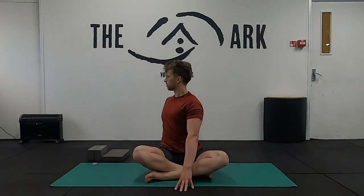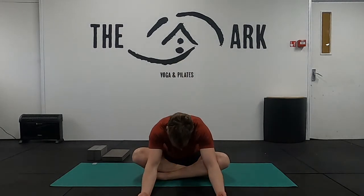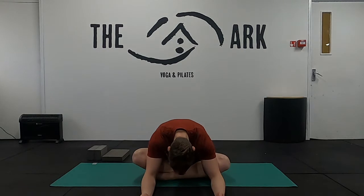Swap the hands over, inhale, lift, exhale, rotate. Inhale, lift, exhale to the center. Bring both hands out in front of you. Inhale, sit tall, and as we exhale, I just want you to fold down as far as feels comfortable and just let the head hang heavy.